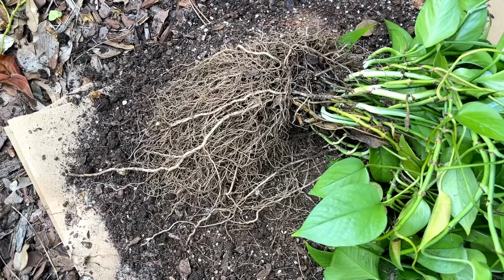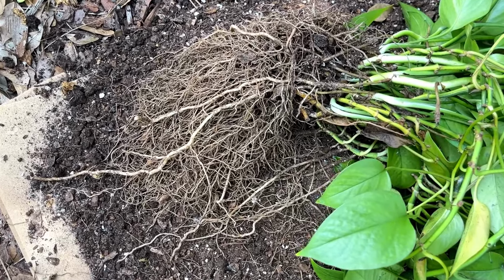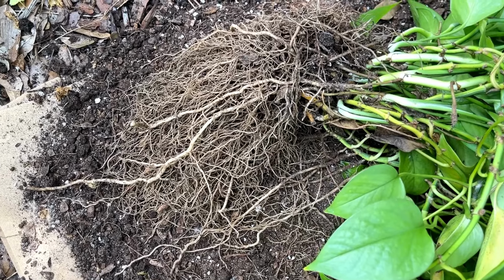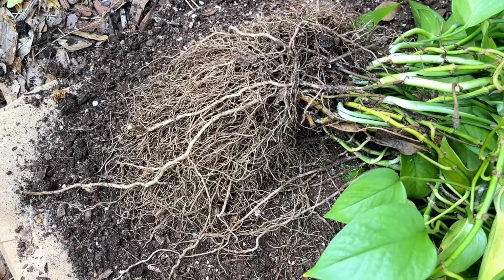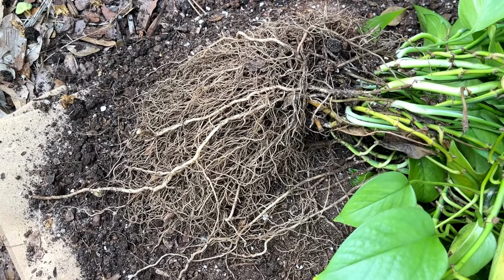Alright, so I've removed all the soil from the roots. These roots actually look good. They untangled really easily. You can see they're all firm and whitish in color, while rotted roots are brown and mushy. So now that my plant is prepped for repotting, let me quickly go over the soil I'm going to use for this project.